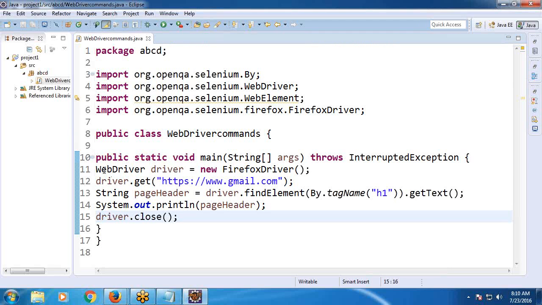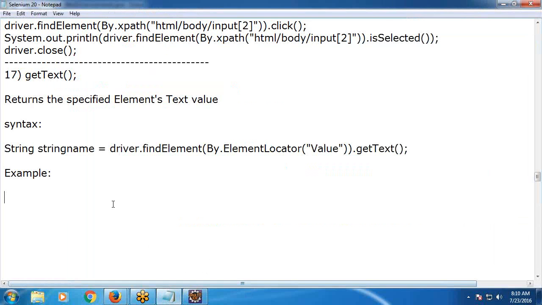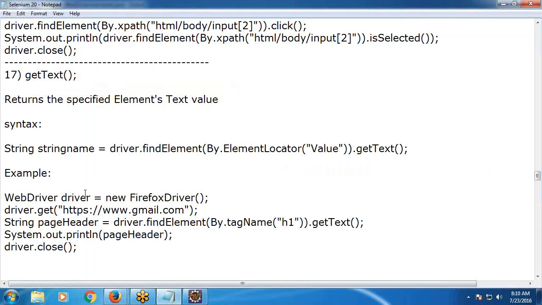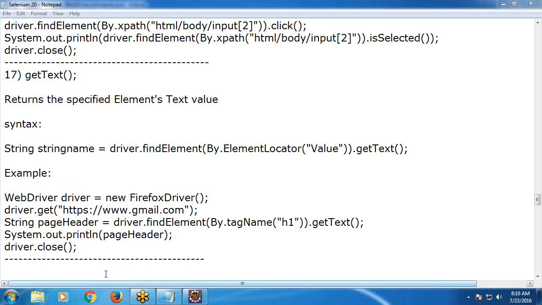Okay? See, this is about getText. You can capture error messages and compare with expected. Anyhow, that we will discuss in the writing test cases chapter. These are the important WebDriver commands for our test automation.